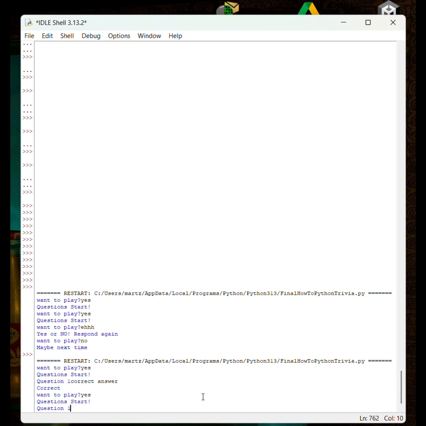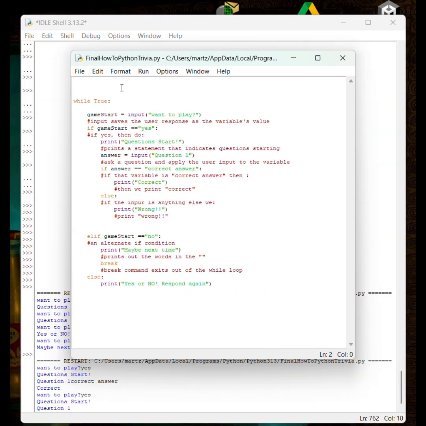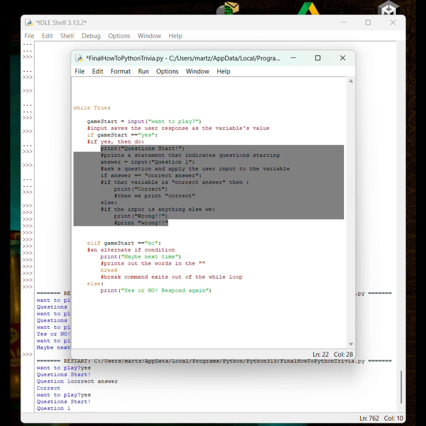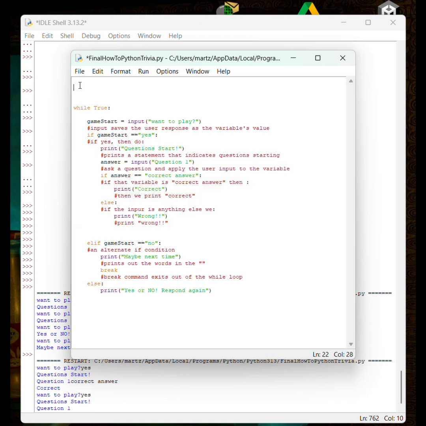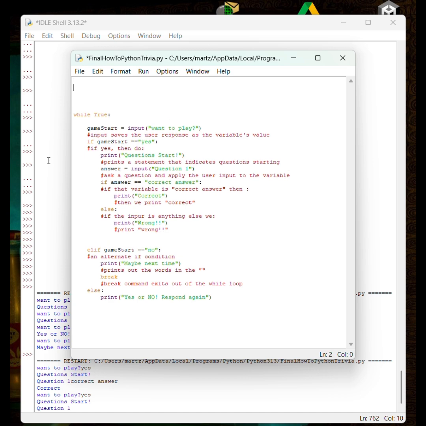To turn the code into a function that we can call on later, we will remove this bit of code from the while loop and put it up at the top.